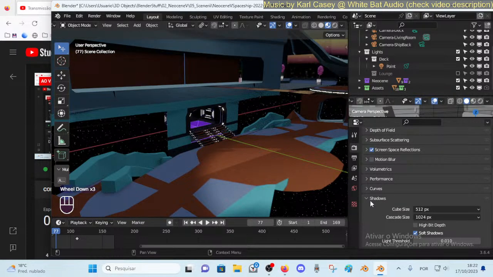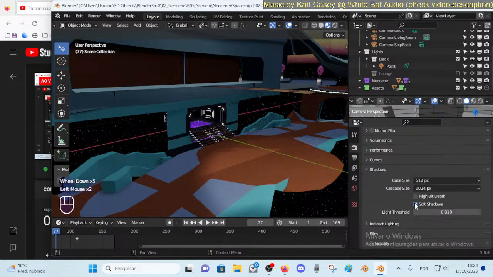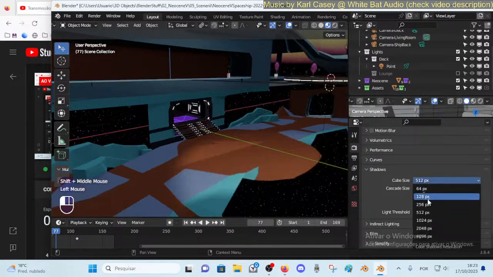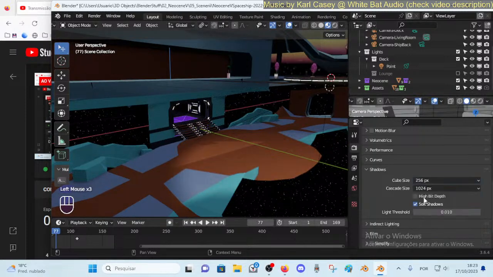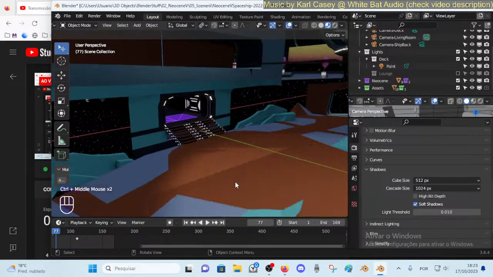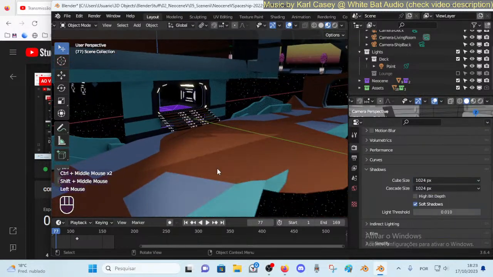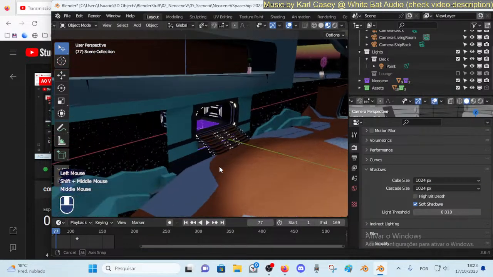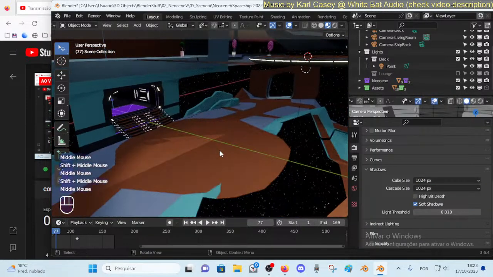Then shadows, soft shadows. Soft shadows create some problems, right? What about this? Well, we see that. You see how spiky this is. This is bad. This is acceptable, so let's leave it at that.